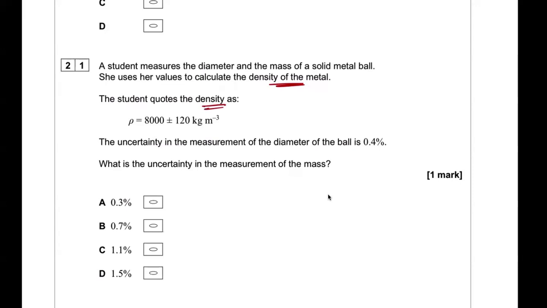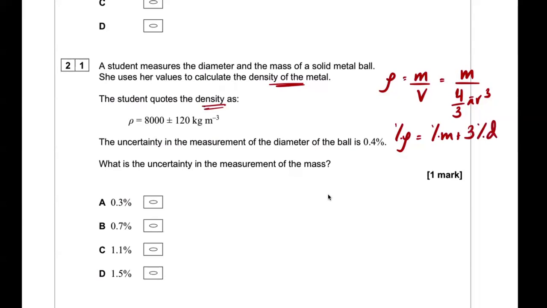Also a good question. Since density is mass over volume, and volume I would calculate as 4 by 3 pi r cubed. So that would be m over 4 by 3 pi r cubed. So what I end up concluding is the percentage uncertainty in density is percentage uncertainty in m plus thrice the percentage uncertainty in either the radius or the diameter. Whatever I say doesn't make a difference.